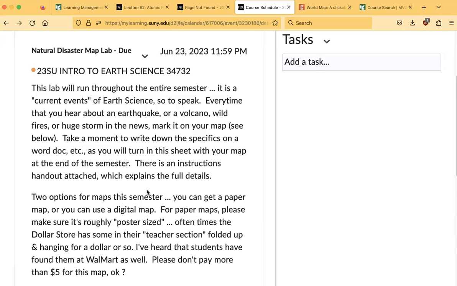What we want you marking are big events that make the news, okay? And again, I'll do my best to notify you of these things as I see them. And hopefully the more you click on them, once I send you the links, those algorithms will start feeding you more Earth science events.